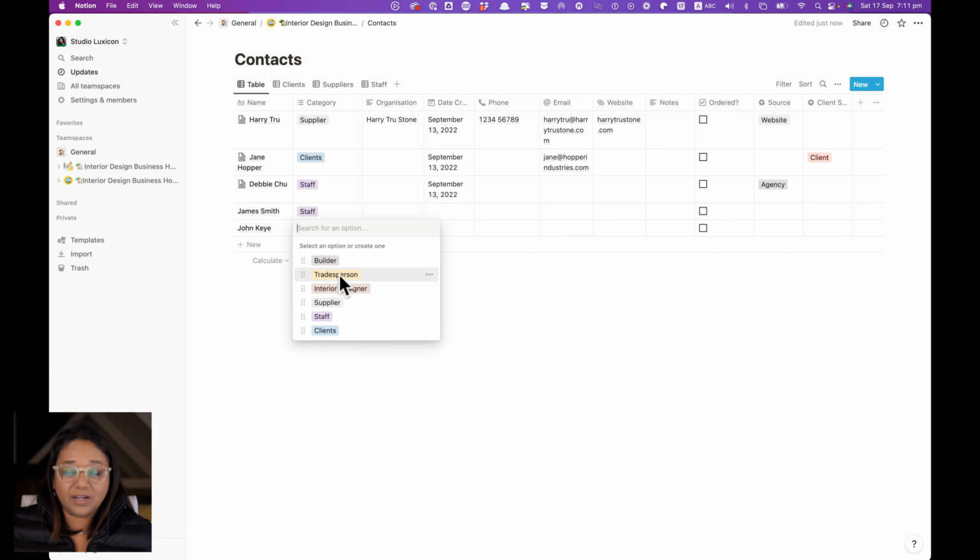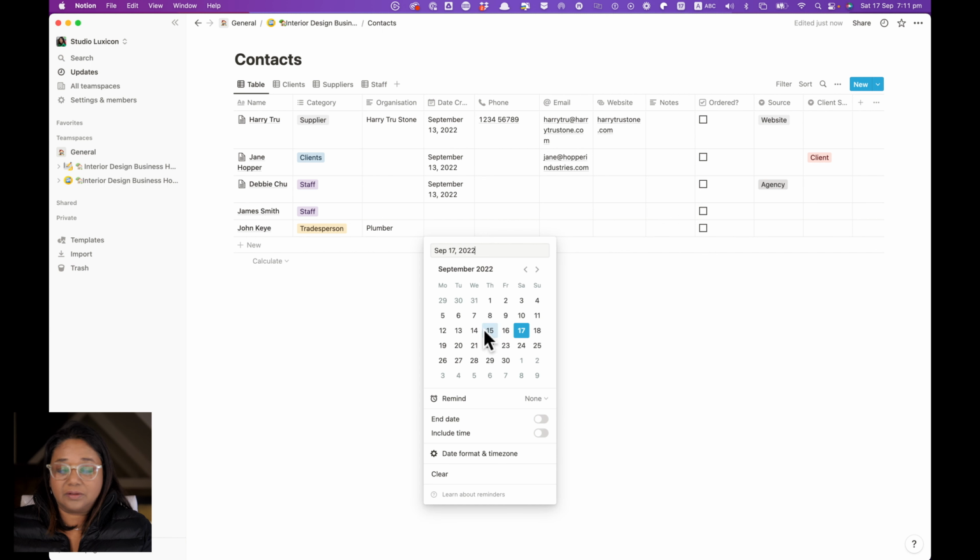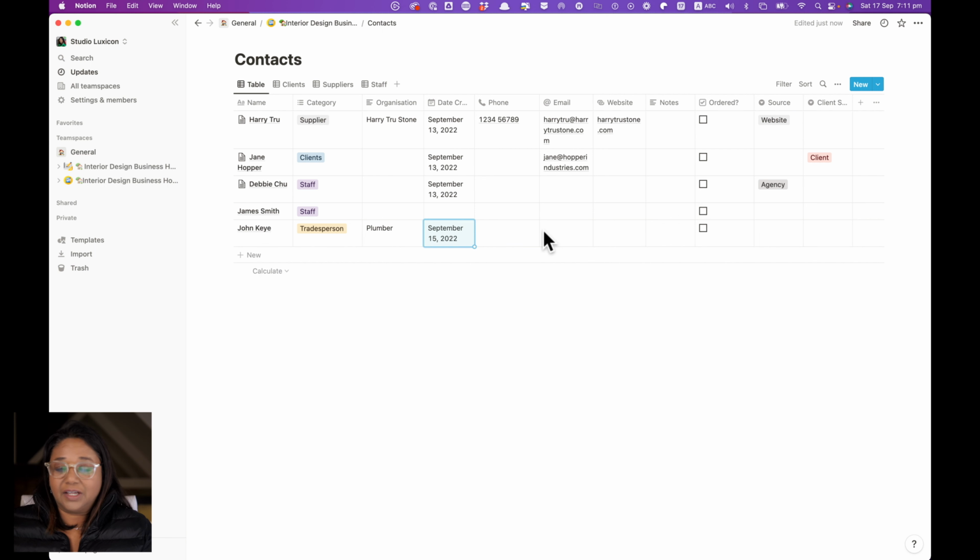So I can go in and choose that he's a tradesperson, he's a plumber. I can create the date. I can add all this information. I can say I got him through a referral.